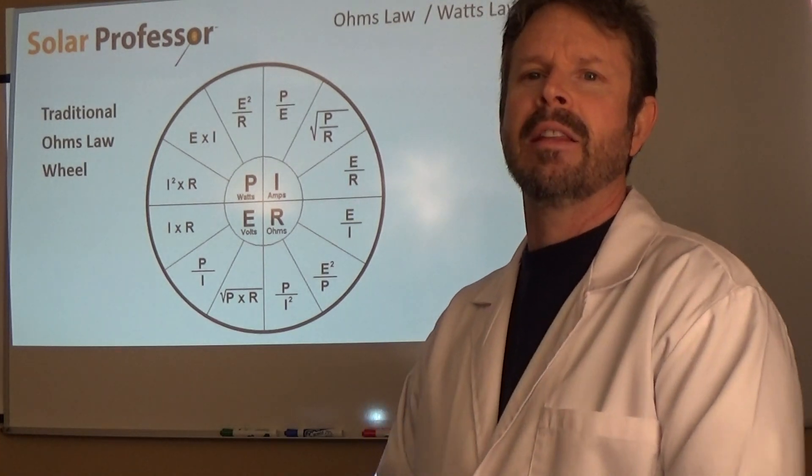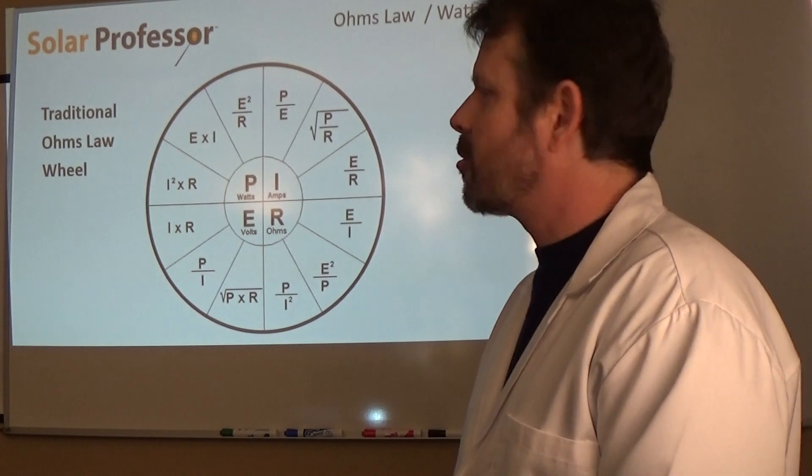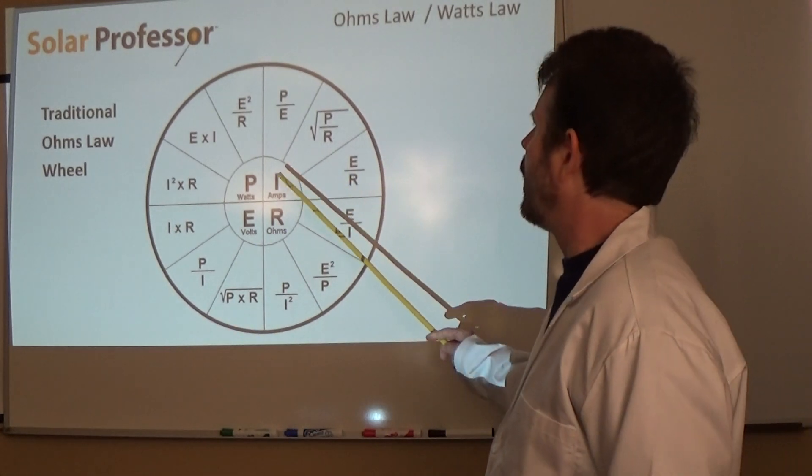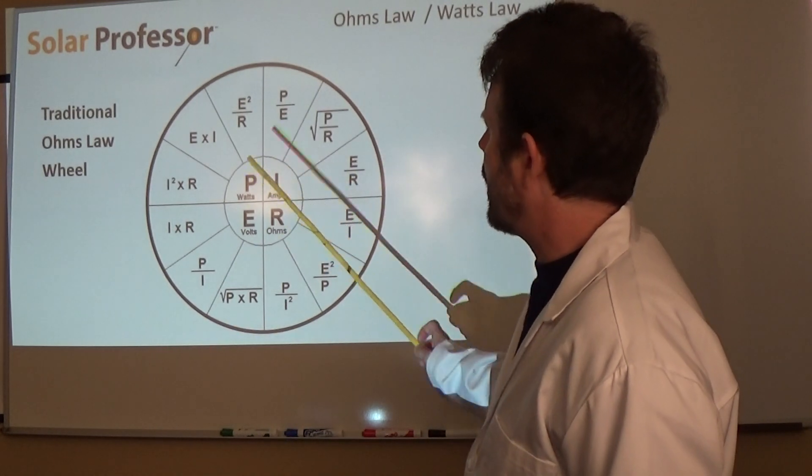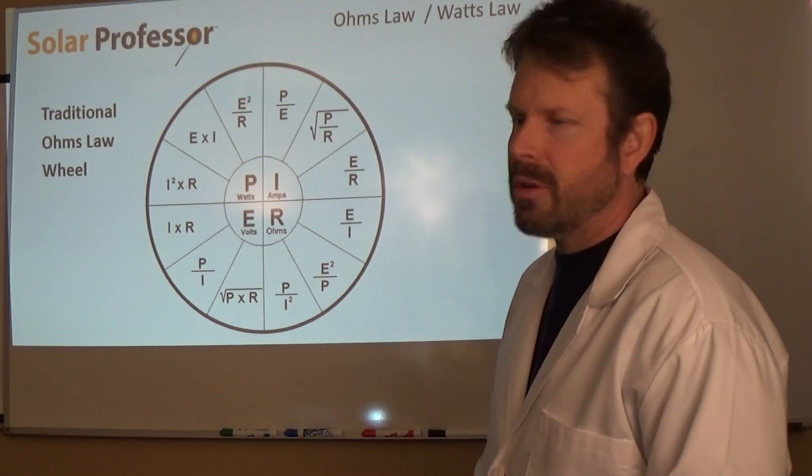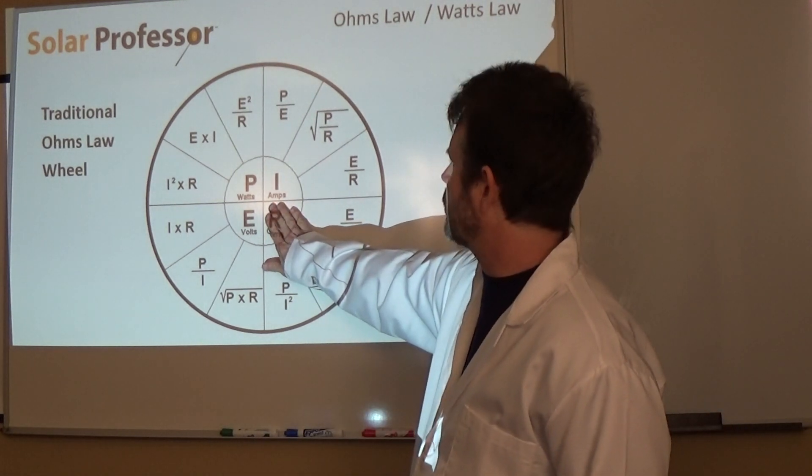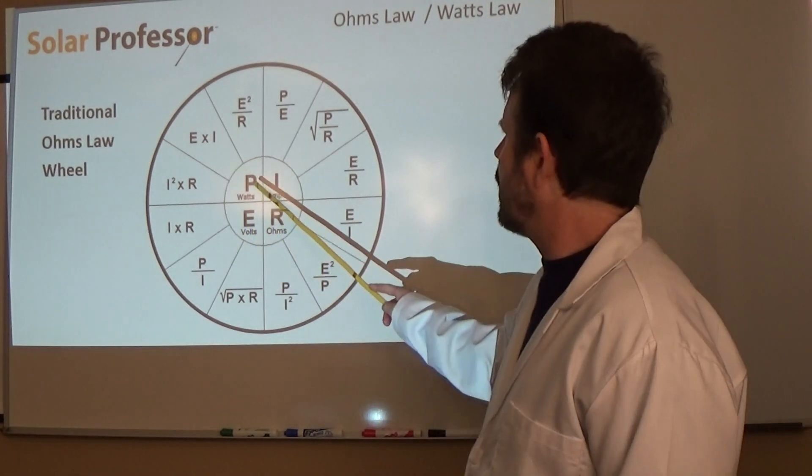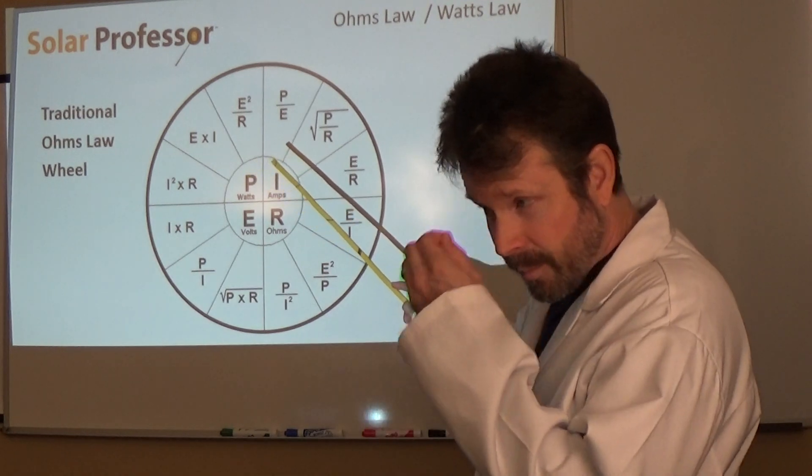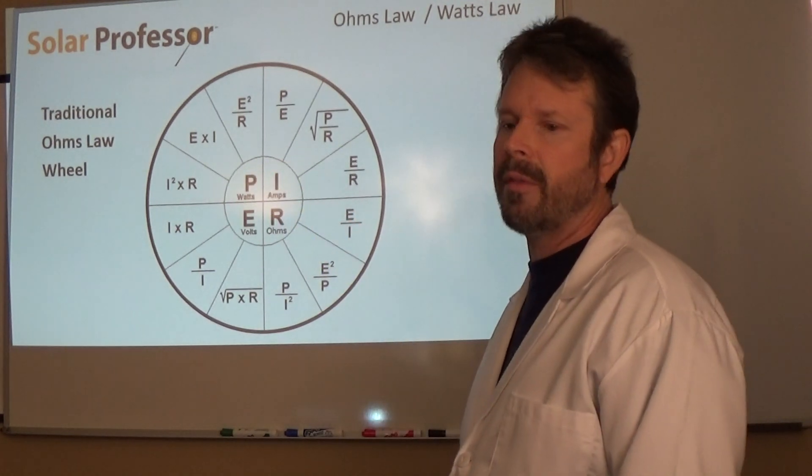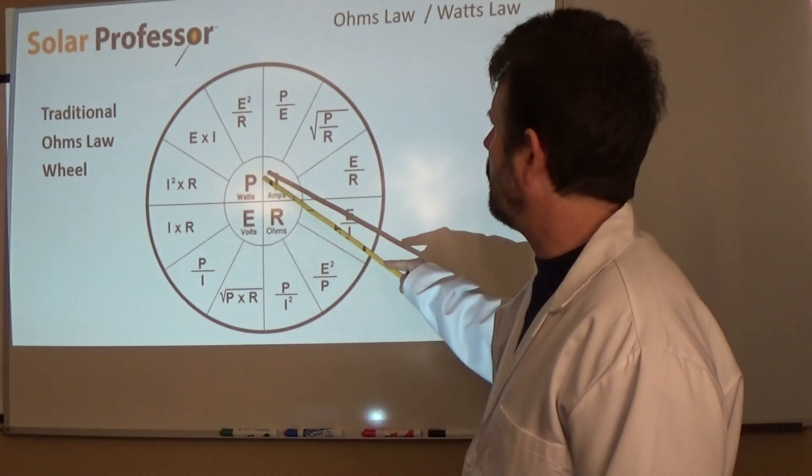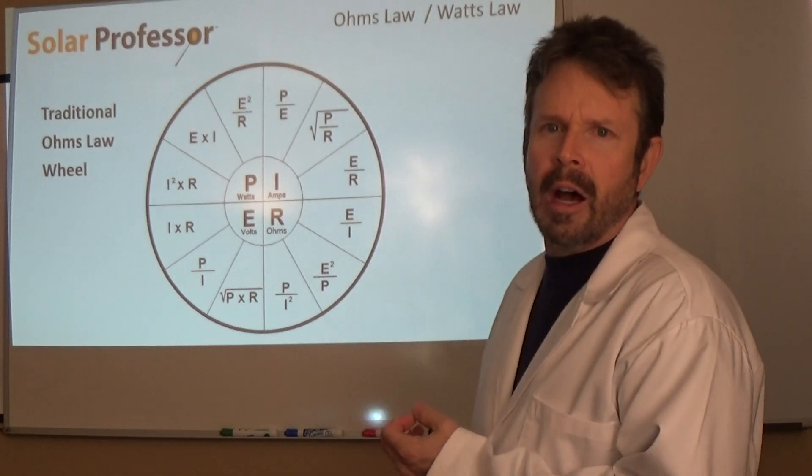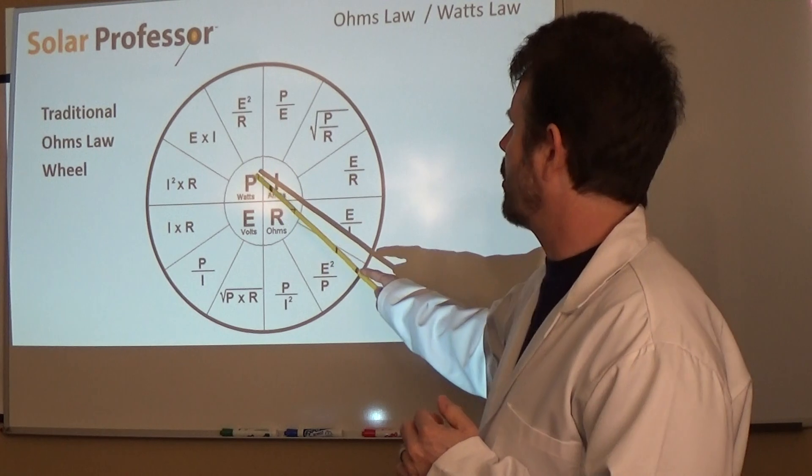You guys may have seen this before. Don't we love this? This is the traditional Ohm's Law wheel. Let's check out some of the features of the Ohm's Law wheel. In the center here, we have the four areas. Sometimes you see it referenced as pi, and that's where pi comes from. What we need to know, and what's very important for us to realize here, is we can see letters that may be used in some of our equations and problems.